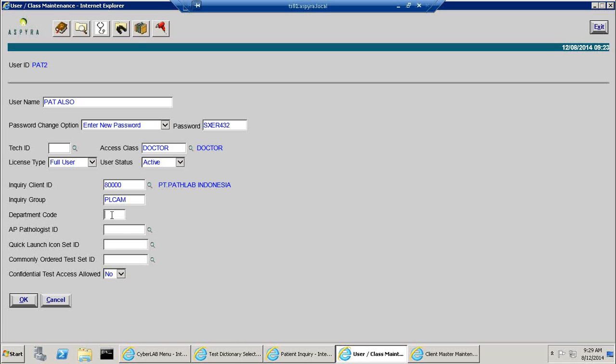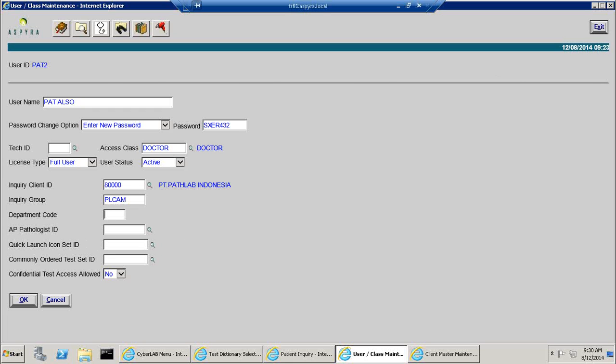AP pathologist ID: if you had CyberPath, which Malaysia has and uses, our anatomic pathology module, certain clients can be designated as pathologists, and if this client user is designated as a pathologist, then it will react in a certain way when you're in anatomic pathology.